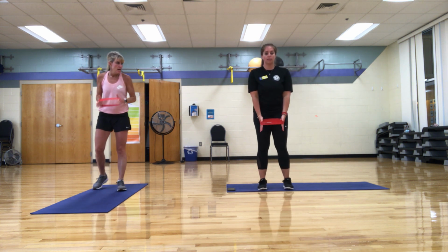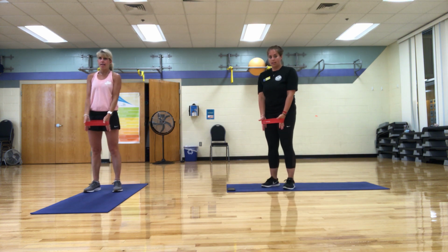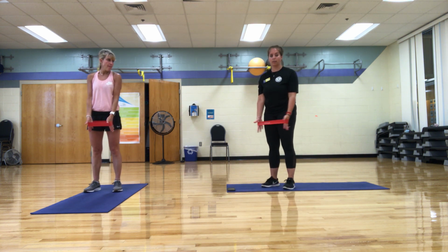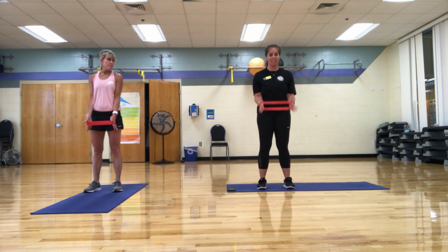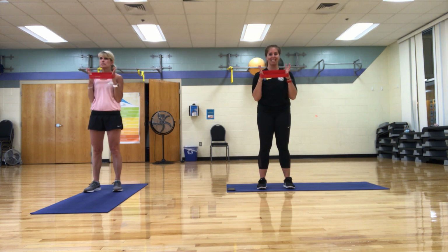So, band down, thumbs are up. Now, put some tension on that band. Boom. Glue those elbows into your rib cage. Bicep curl. Up and down. Your arms should be shaking. Do you have a nice pull with that band? It's shaking. Good. Here's 4.